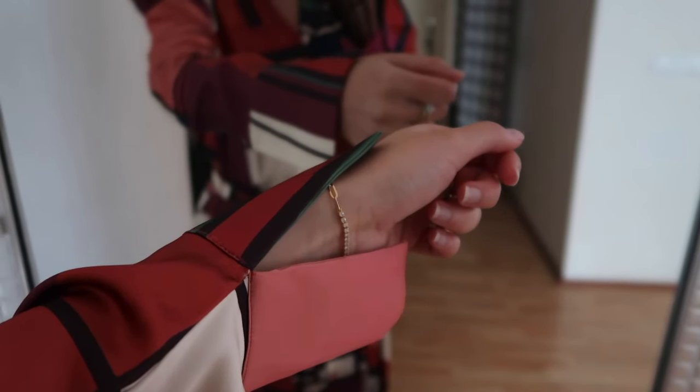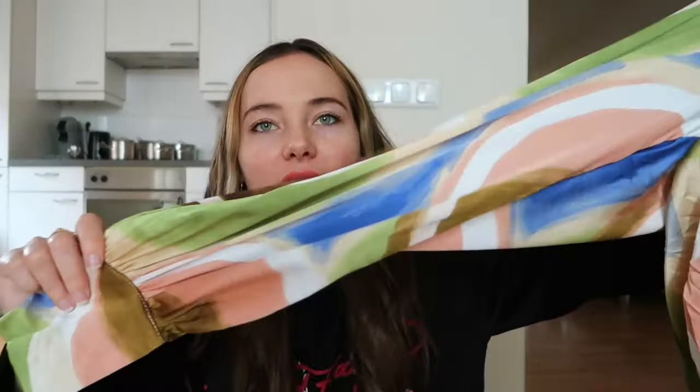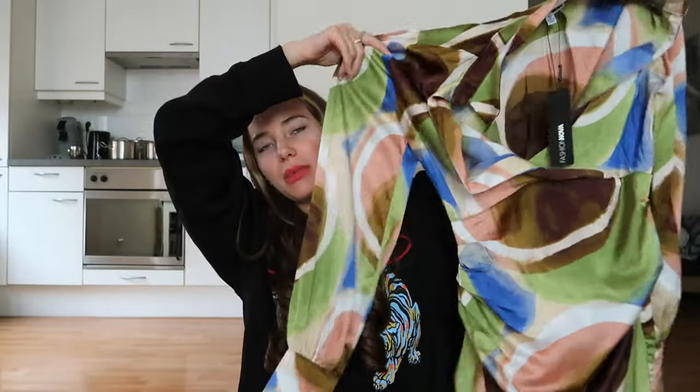So stunning — another satin dress that in my opinion could be a work of art. The color combo is just absolutely stunning. I feel like this is something that maybe a lot of people wouldn't like, but I think it definitely complements me and especially my eye color, because there's green and blue in it. Someone asked on my Instagram the other day what my true eye color is — I don't know, it changes with the light, sometimes it's very blue and sometimes it's very green.